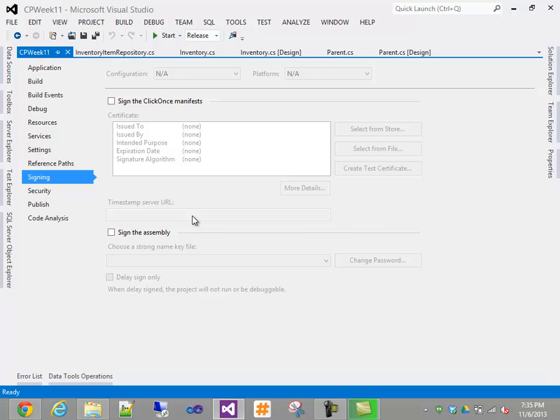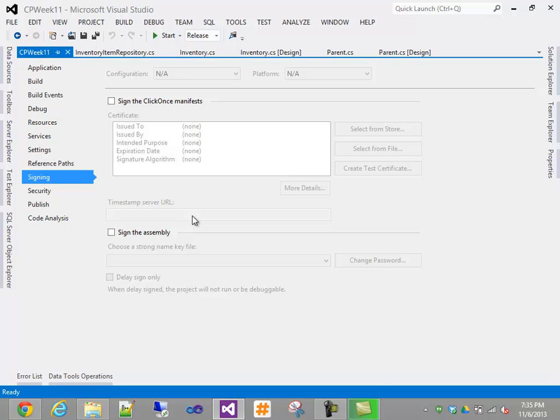Has anybody ever downloaded Google Chrome? On a Windows machine specifically. You ever notice how it does this really weird thing where it gives you a button that says download and you click it? And sometimes instead of it giving you an installer to download, it pops up this little window and says, we're now installing Google Chrome, and it just whoop, goes across the screen. That is Click Once deployment.